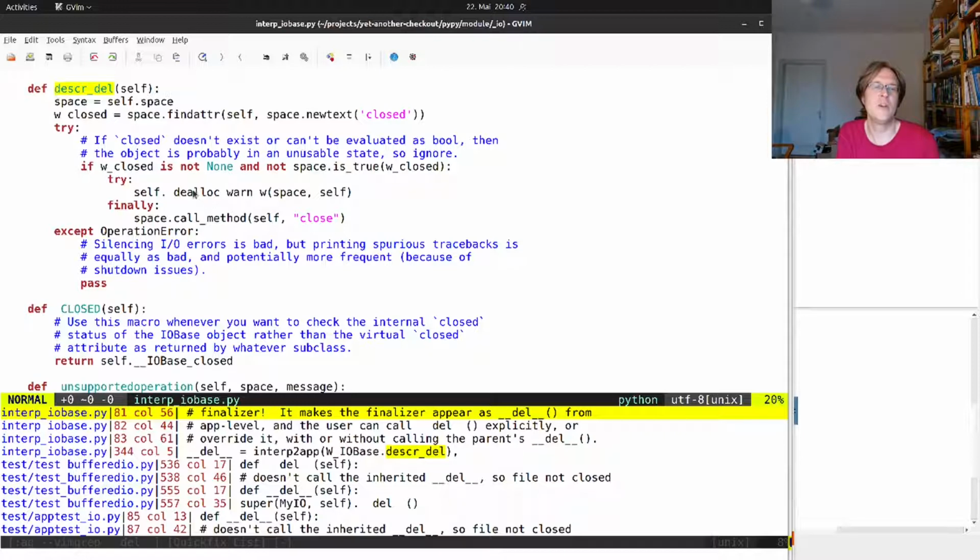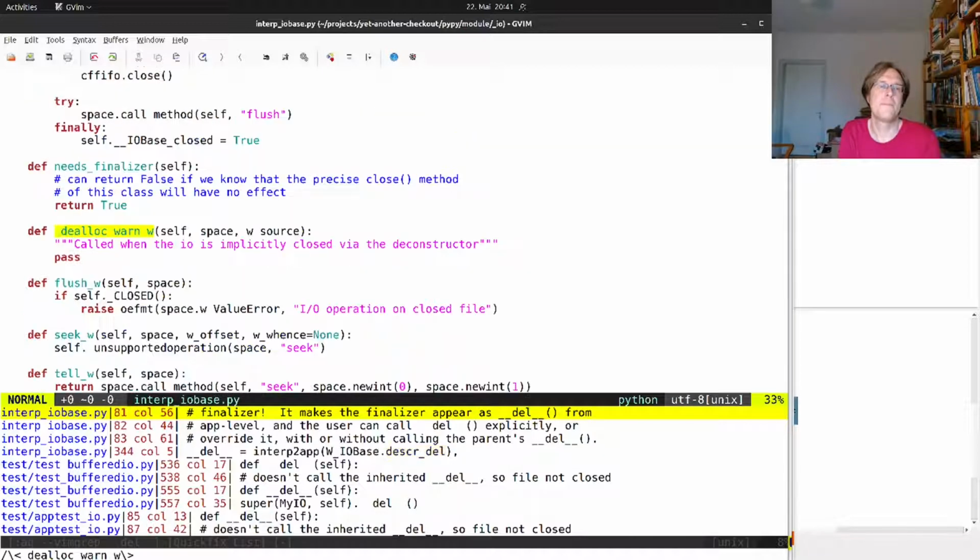Otherwise, we call dialog warn, right? This is a method that's only called when we were closed via the deconstructor, and that will warn us that, oh, you forgot to close your file, please do so later.